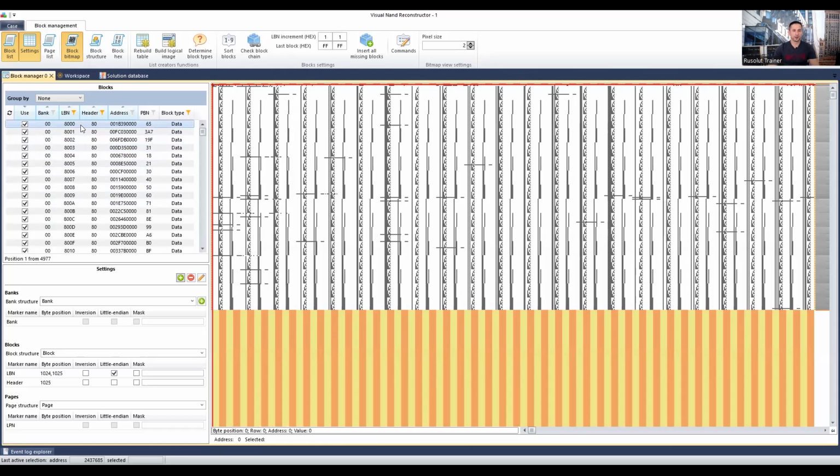And basically I have the full logical sequence. I can just check the block chain here, and the sequence is ideal. So nothing is necessary to adjust or change.